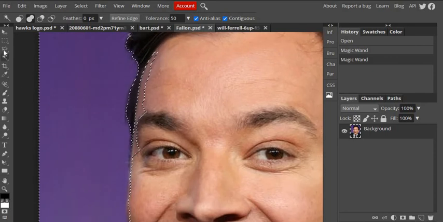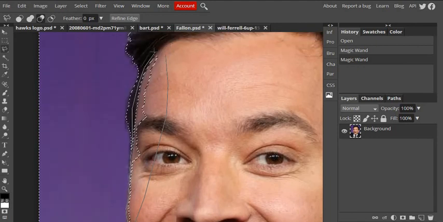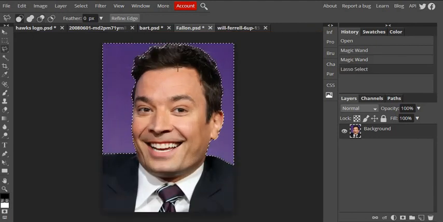I'm going to utilize one of my selection tools here. And I'm going to delete or eliminate this part of the selection that it's grabbed. Again, I'm just going to do this quickly here. Okay, so that's taken out of the selection. So now I've got it right around him, okay?